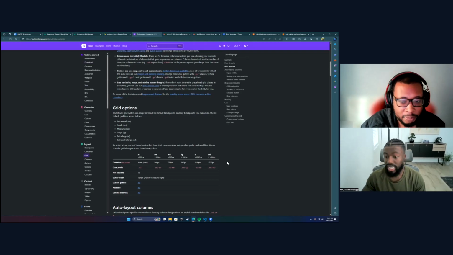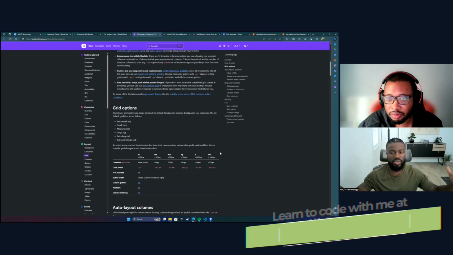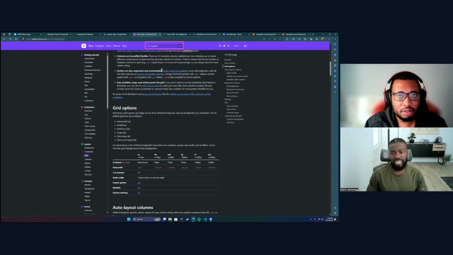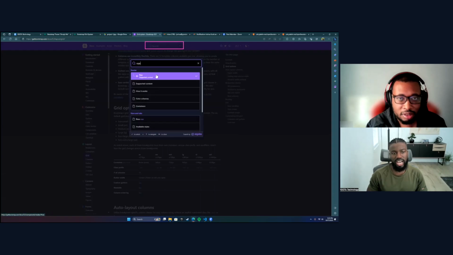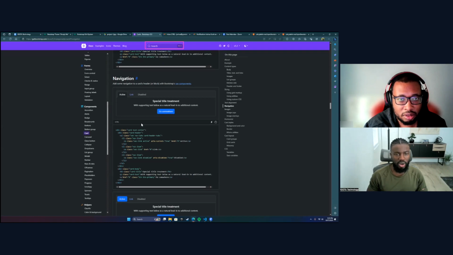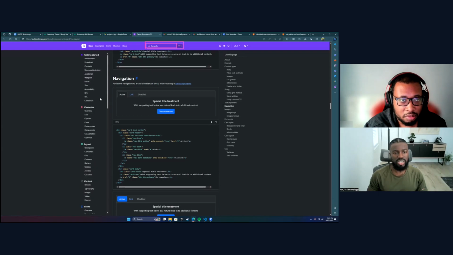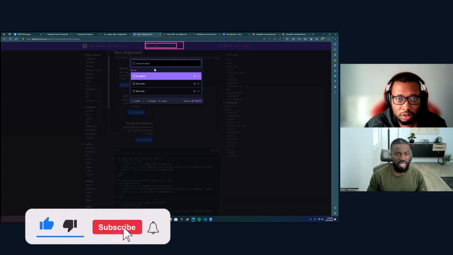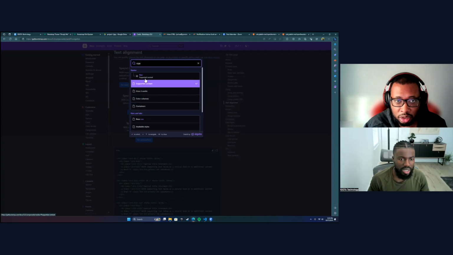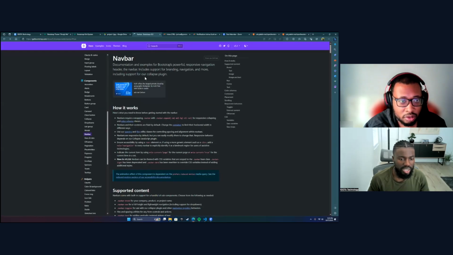And let me walk you through the nav bar situation, right? Because you know that you need a nav bar, right? Yes. So let's go to the search and let's just type. Remember, anything you're trying to add, just type it up here. Nav bar. Navigation. Okay, those are cards. So always keep in mind. So let's go back up to the search box and type nav. All right. So okay, yeah, there we go. Nav bar. So yeah, let's go here. Yeah. With this one. So it's all under nav bar.